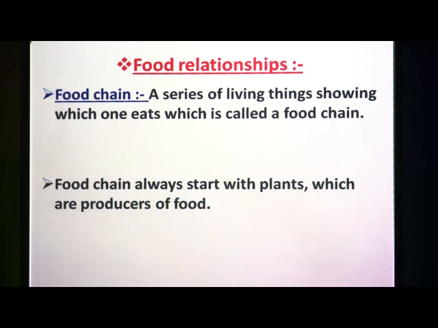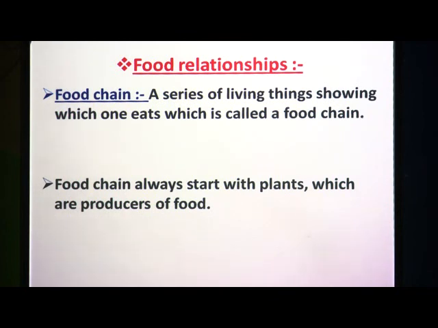That means, first of all, the plant is the producer. Some animals like herbivores eat those plants, then carnivorous animals depend on the herbivorous animals. When carnivorous animals die, their bodies decay, and that decaying body is used by some insects, worms or bacteria. Then again the bacteria provide nutrients to the plants. In this way the cycle goes on continuously.